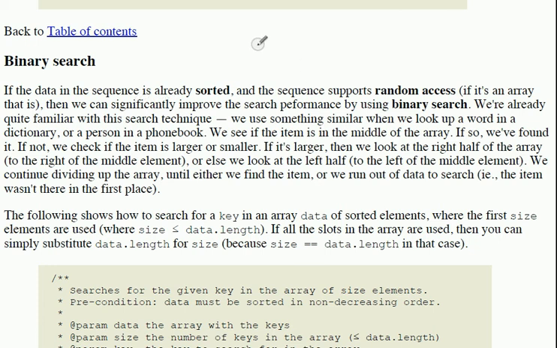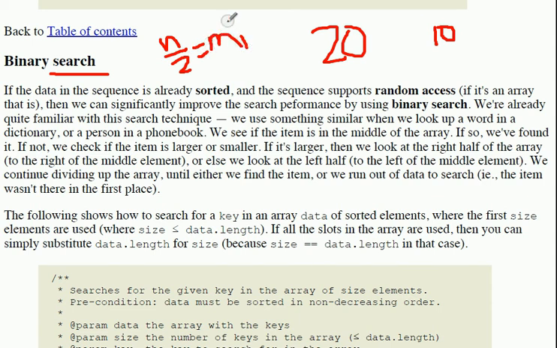So if you have an array of 20, this search suggests that you first look at index number 10, which is n divided by 2, equal to mid. I know the word mid is very dangerous and all of us don't like this word, but this just stands for middle, okay?